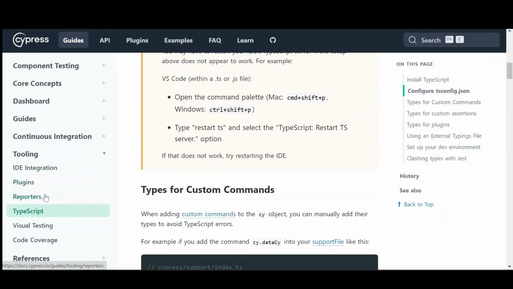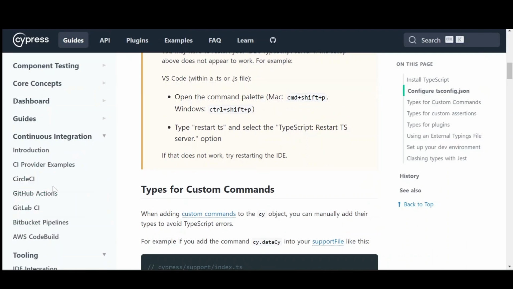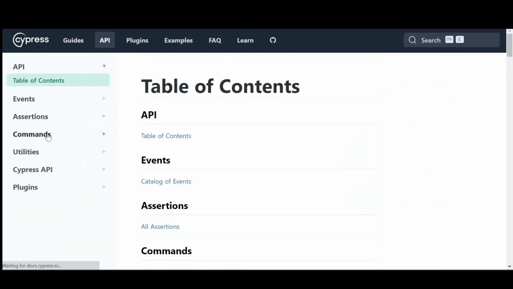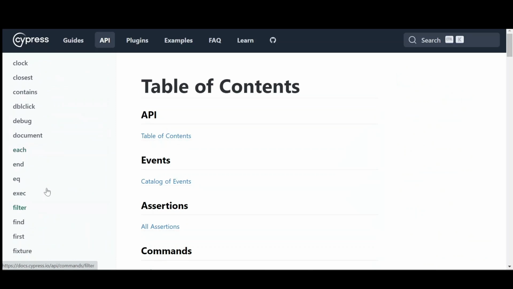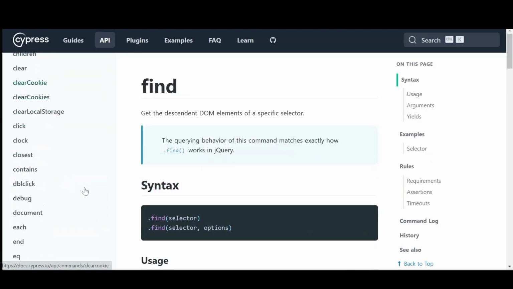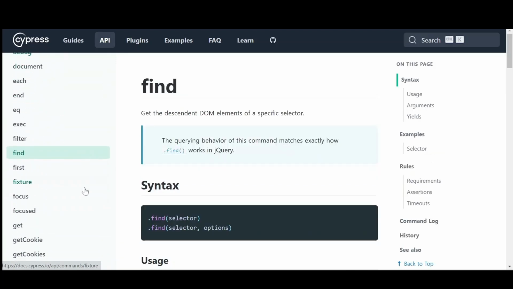And I'll highly recommend that you visit this documentation. It has things like CI, GitHub Actions, testing code even before you merge to your main or dev branch on GitHub, checking whatever you want to check. If you're working with a team of people, you're checking the UI, and it has all of these GitHub actions that you can run, and you can check the API for the commands that you can use. There are so many helpful commands that you can use, the each, the and all of these things. And this documentation is really well written, so I highly recommend that you check it out and test your applications.